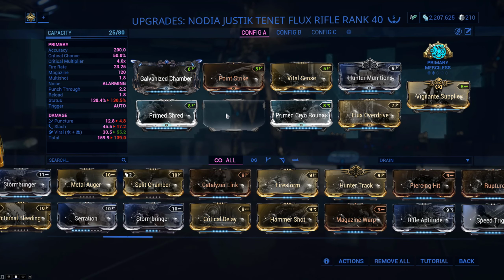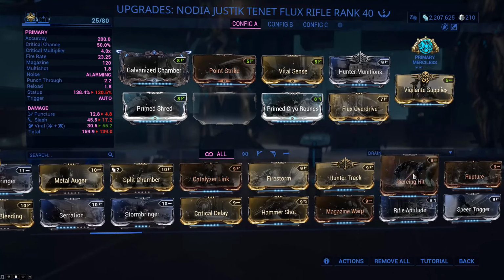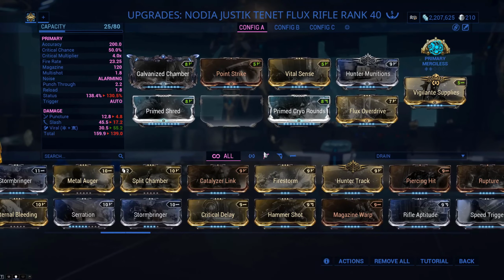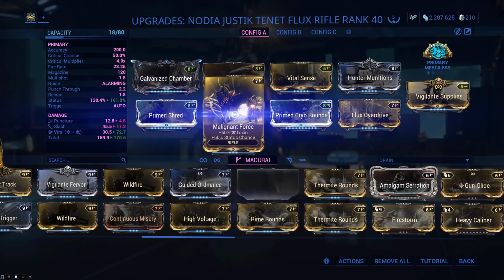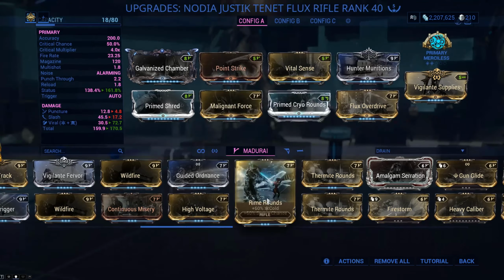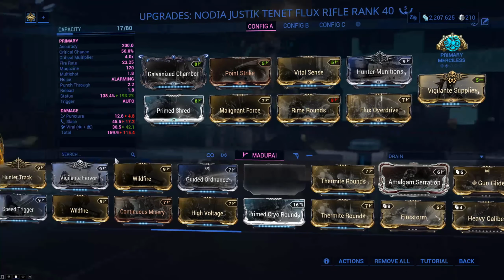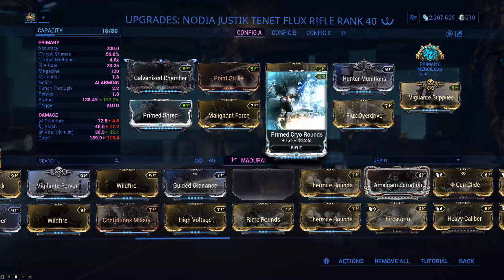So in that case, if you do have a primary merciless that is max rank, I would recommend you instead have a flux rifle with innate heat damage. Because then you can simply mod for viral damage with primed cryo rounds or rhyme rounds, and malignant force. Get your viral damage this way. And then you can get viral plus heat, if you want to, as a different way of building the weapon.